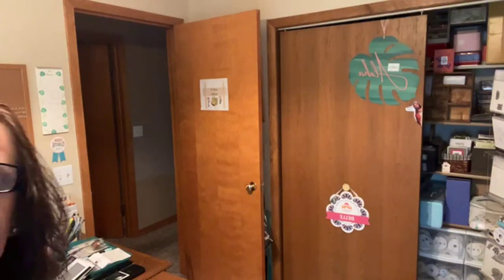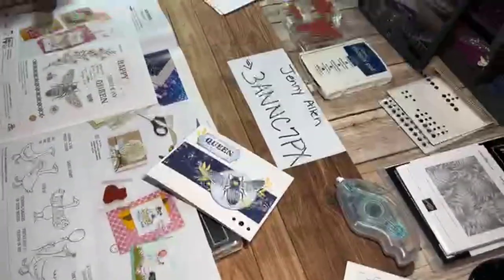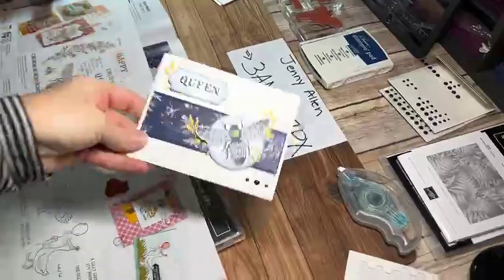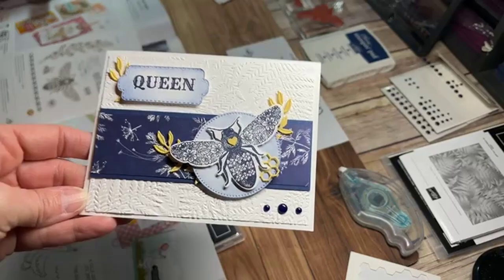The stamp set's in, but it's the dies that are part of the problem for the bundle. But it's a beautiful stamp set, and I also got the privilege, like if you look in the mini catalog, actually let me turn my camera around and I can show you what I'm talking about. So let me get this going. And here we go. There's my hostess, Jenny. Here's the card. You can see that a lot better there.